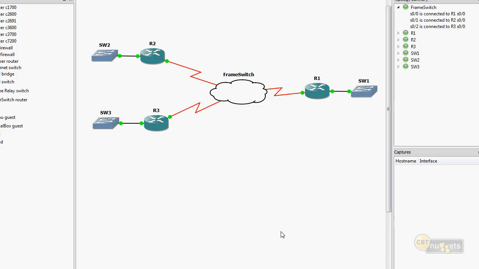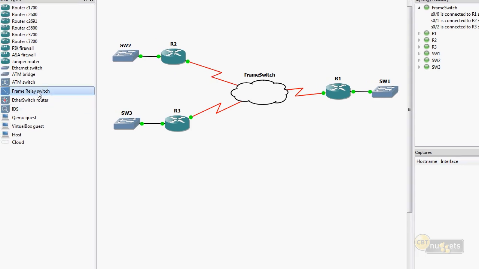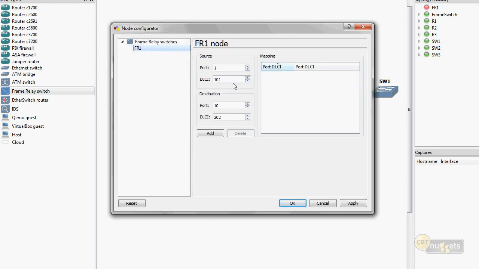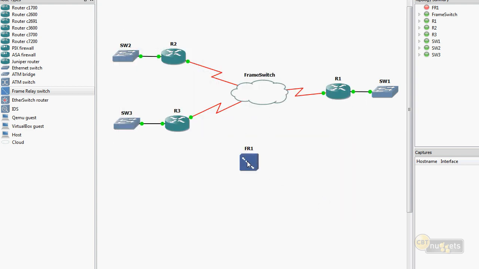Now, if you are a GNS3 fan, which I am, you notice that on the left-hand side over here, they have a frame relay switch. I actually don't use that. It's kind of like a quick and easy frame relay switch where you can go in and say, okay, DLCI 101 goes to port 10 on 201. You can start adding in all these little mappings that way. I don't actually use that device at all.